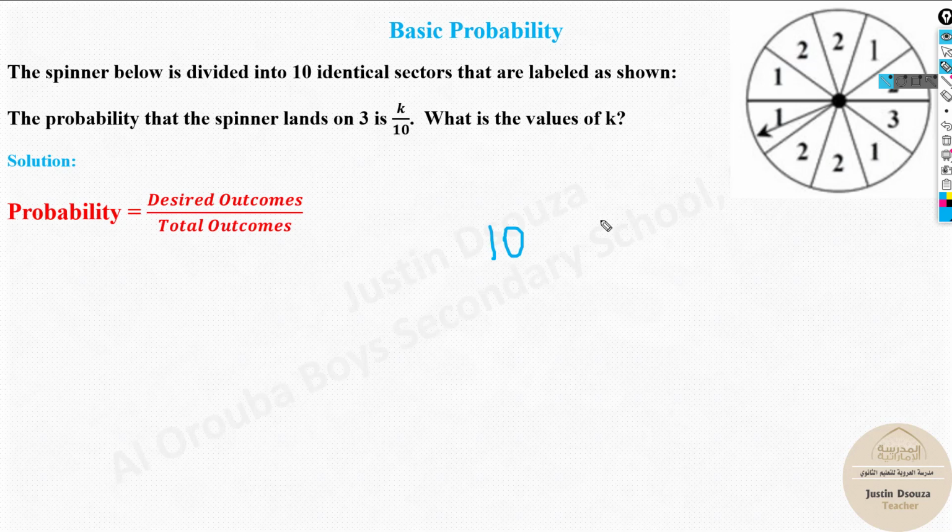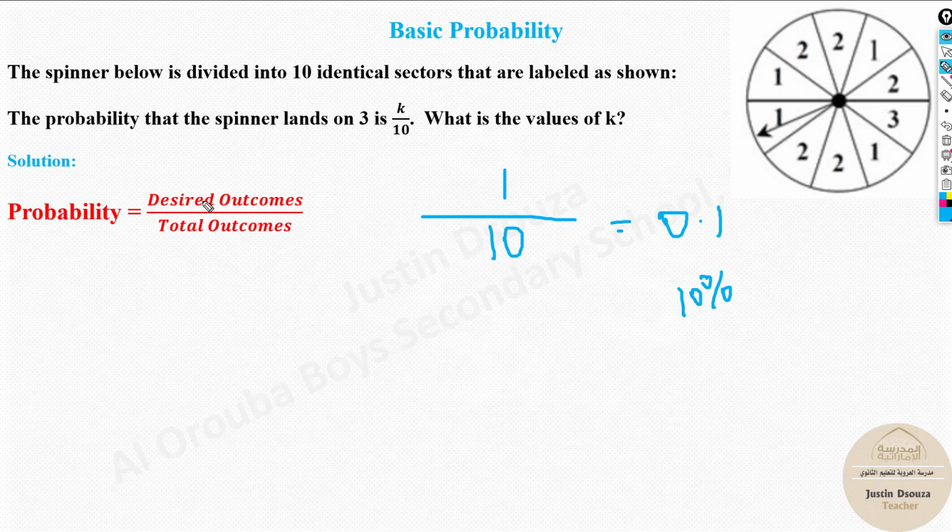How much would be the probability to pick that chocolate? How would you formulate it? The probability is basically your desired outcome. What do you want? The chocolate flavor, right? So that is only one. And how much are the total outcomes, the total possibilities? That is 10. There are a total of 10 chocolates. So the probability of you picking at random the desired chocolate would be 1 over 10, because there is only one type of flavor you want among the 10 chocolates, and there are a total of 10. That would be 0.1 or 10%. So that is how we write the probabilities.